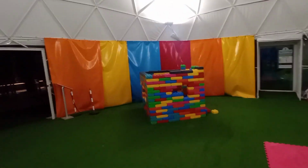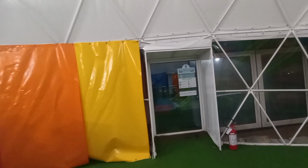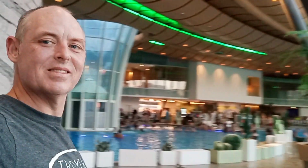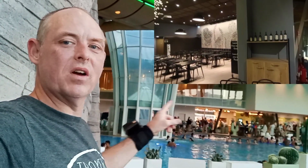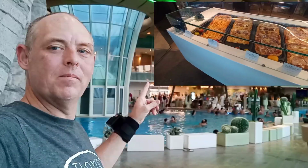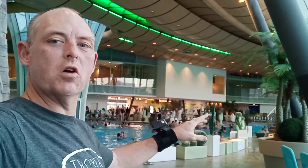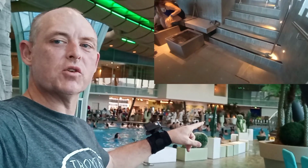Our children were old enough that we didn't check them in to the area, so we didn't look at the rules and regulations as far as that goes, but at least it's there if you'd like. You can see restaurants up there between 3 and 7 p.m. They close for siesta. And down here, there's a place you can drink some of the water over here. There's also some special treatments.